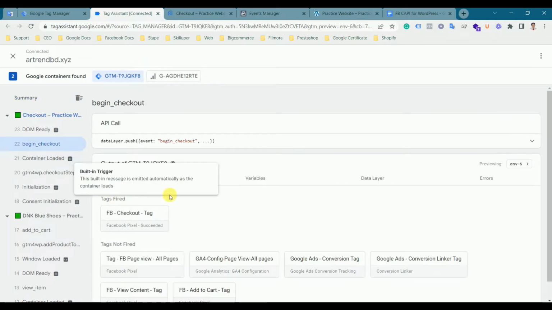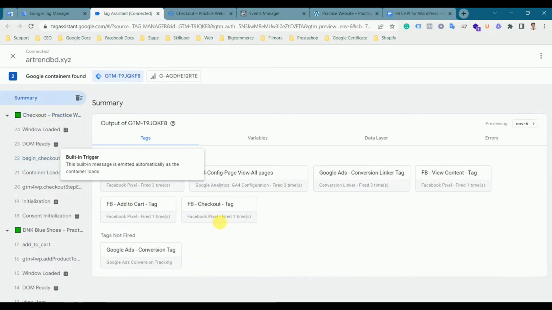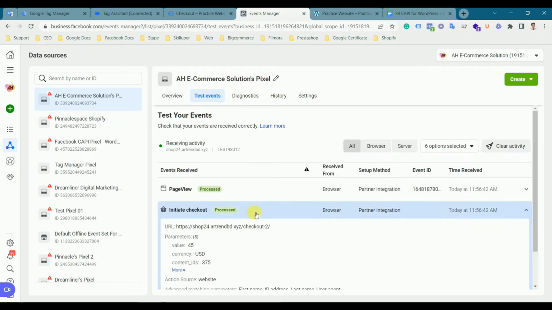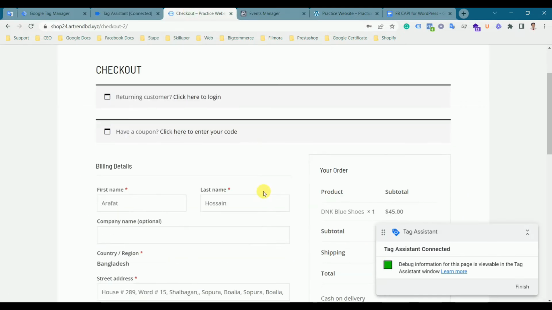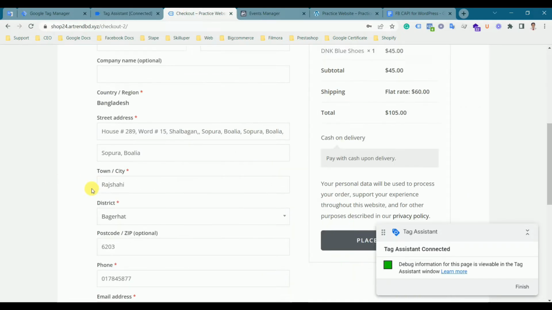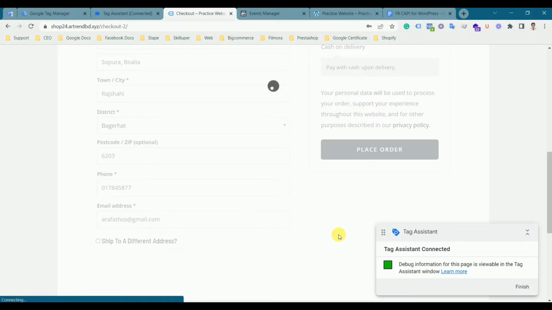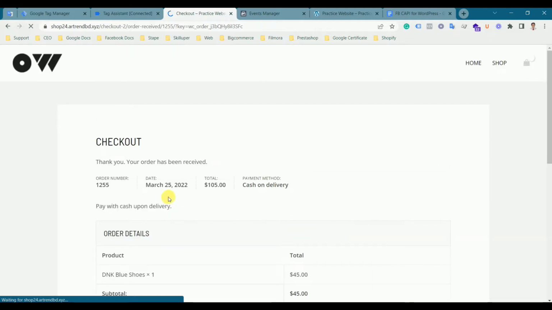Begin checkout, our checkout event is fired, and this is the insert checkout Facebook event with dynamic value. Now we will create a purchase. This is our whole information, and now place order. So we have already purchased a product.